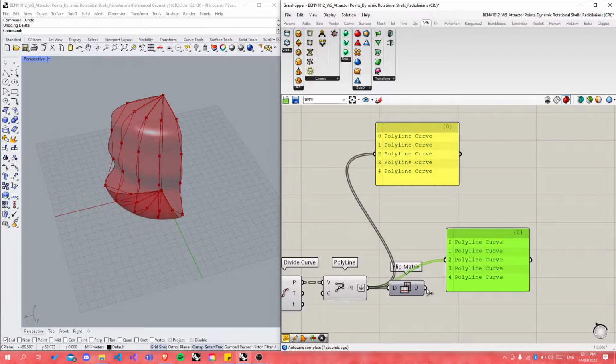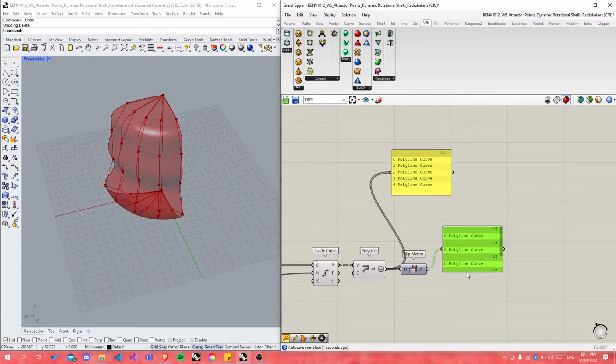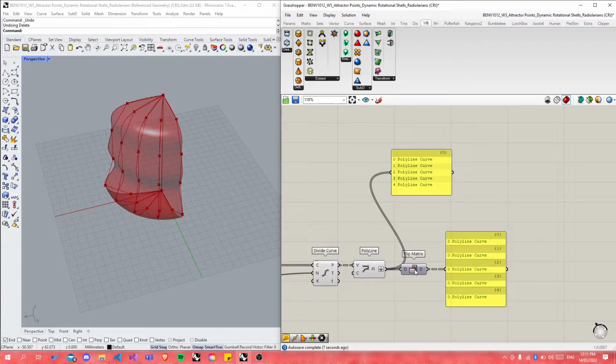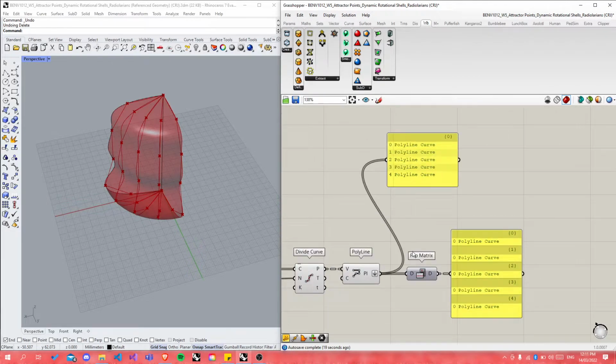And if we flip the matrix of it, we now have 5 groups, each of them a polyline curve. So essentially this gives each of these polyline curves its own branch of our list. Does that make sense to everyone?